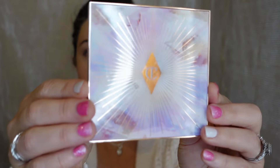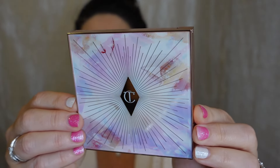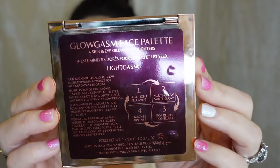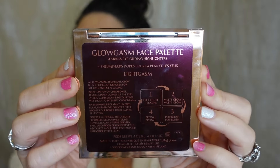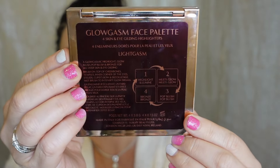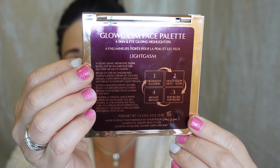Let me show this to you up close real quick. Here is the beautiful packaging — it's gorgeous, absolutely gorgeous. It's got that nice rose gold look to it, it's shiny and pretty, it's compact, it's sexy, easy to travel with. On the back it kind of gives you an order of how to put the products on your face. Most likely I'm not going to follow that — I'm just going to do my own thing. It's got a nice closure and it's not bulky. So if you're in the market for a complete face palette and you don't mind the luminosity, this might be a nice palette for your collection.